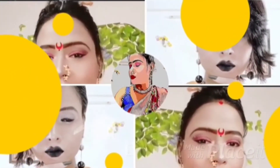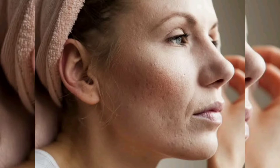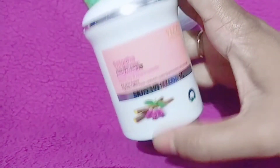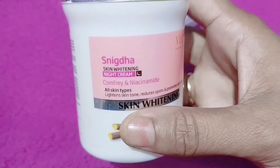Many people make the mistake of not using a night cream before going to bed. Throughout the day, your skin has put up with lots of stress and is also highly affected by pollution. This makes the skin lose its beauty and softness. Therefore, application of a night cream is very essential. When you are going to sleep at night, your skin absorbs all the nutrients.